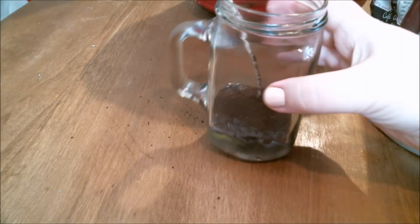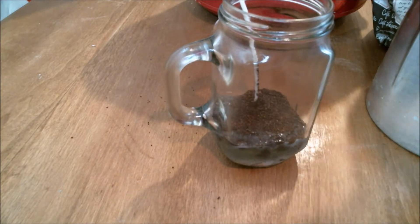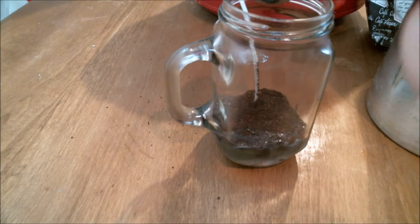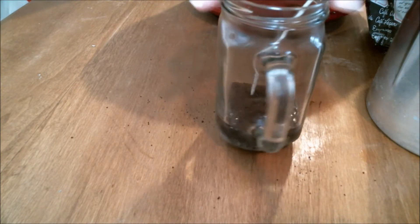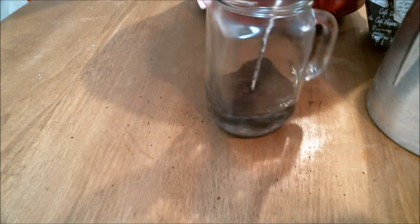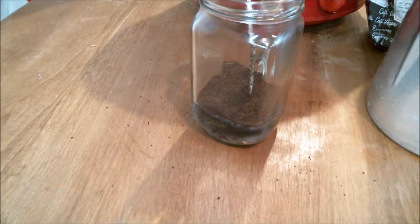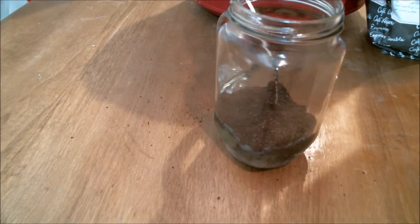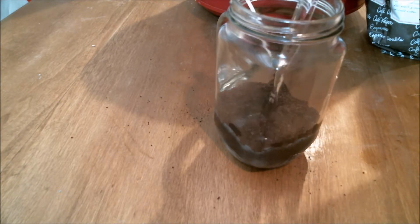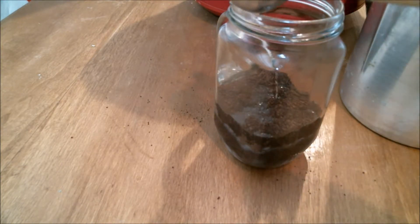I put in some more ground coffee on top before it hardened and didn't let it sit long enough. My idea with this candle was to have the ground coffee distributed throughout rather than in layers, so my basic technique was to pour in coffee as I was pouring in wax. That's where the bottom broke and the beans floated up.